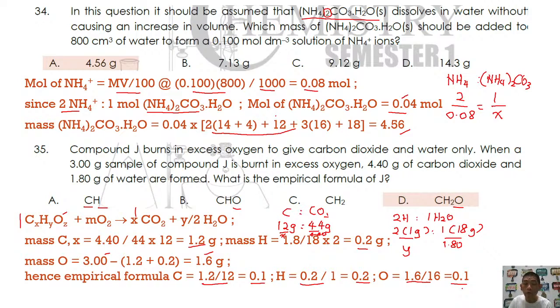So this is how you are going to calculate for such questions, where you use the mass of carbon to carbon dioxide and hydrogen to water. This is a very typical STPM style question, so you must know how to calculate it. I believe that is all for the objective questions that we would like to discuss here.